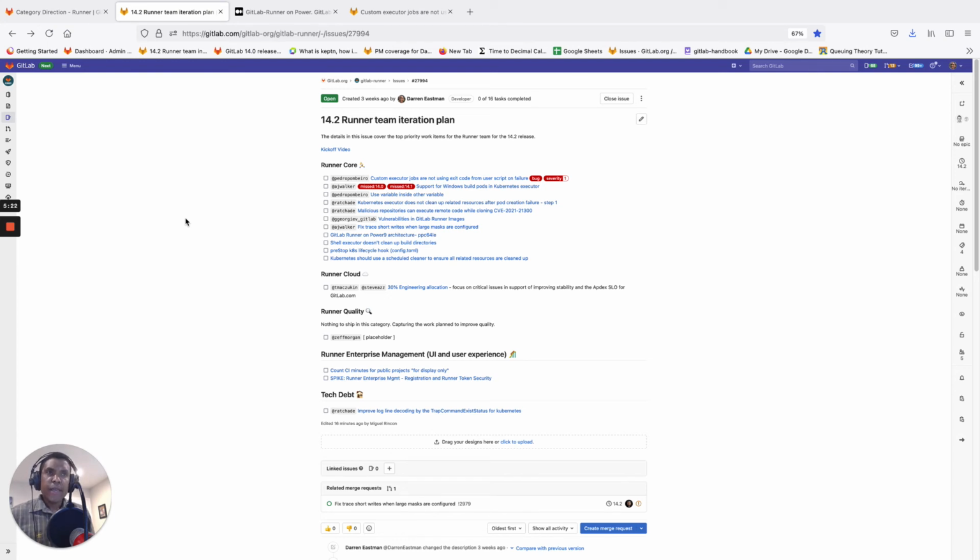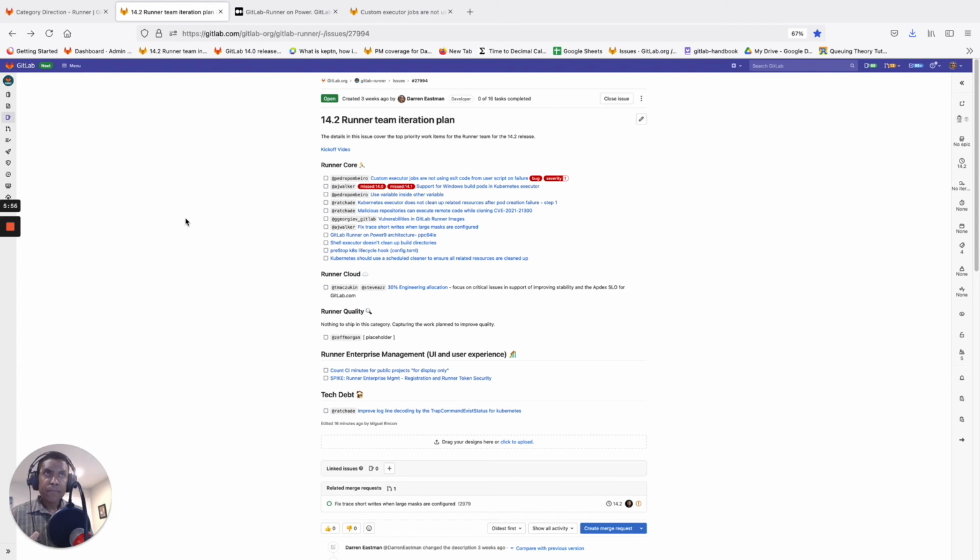In terms of Runner Enterprise Management, UI and user experience, you'll actually notice in the 14.1 release post a couple of iterative features and capabilities in this space. Some of the foundational work that's been happening, which I've been mentioning behind the scenes, is starting to come to fruition. So you'll see some of those notices in the 14.1 release post. In 14.2, there aren't any customer-facing features per se that are planned. We're continuing some of the iterative work to set the stage for new features and capabilities in follow-on releases such as 14.3, or specifically maybe the 14.4 and 14.5 releases.